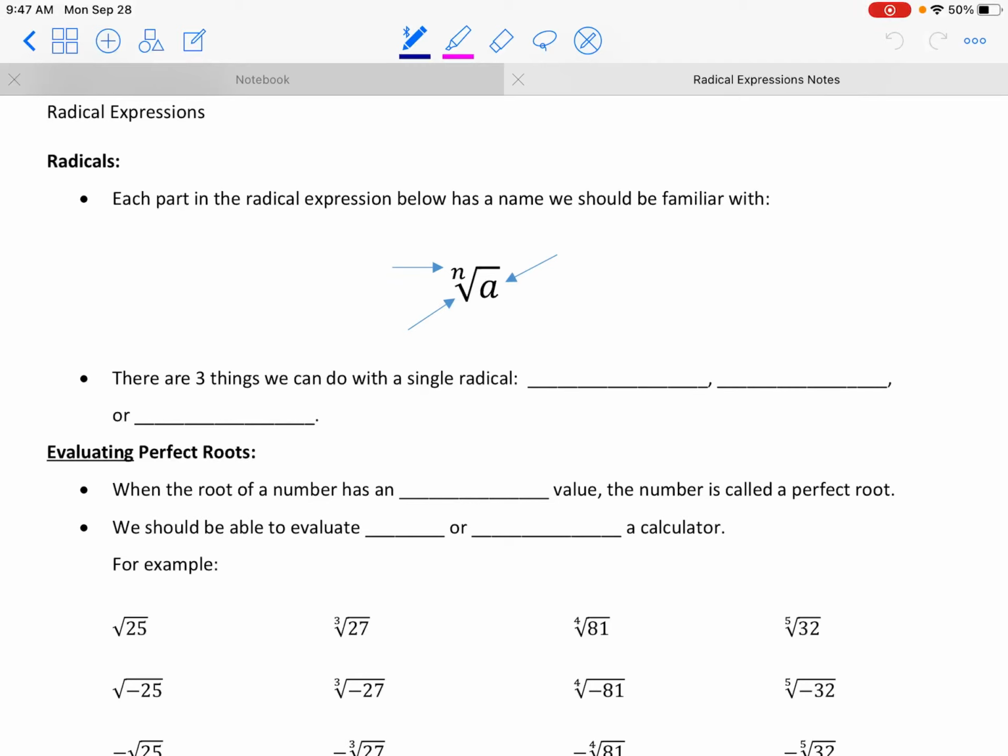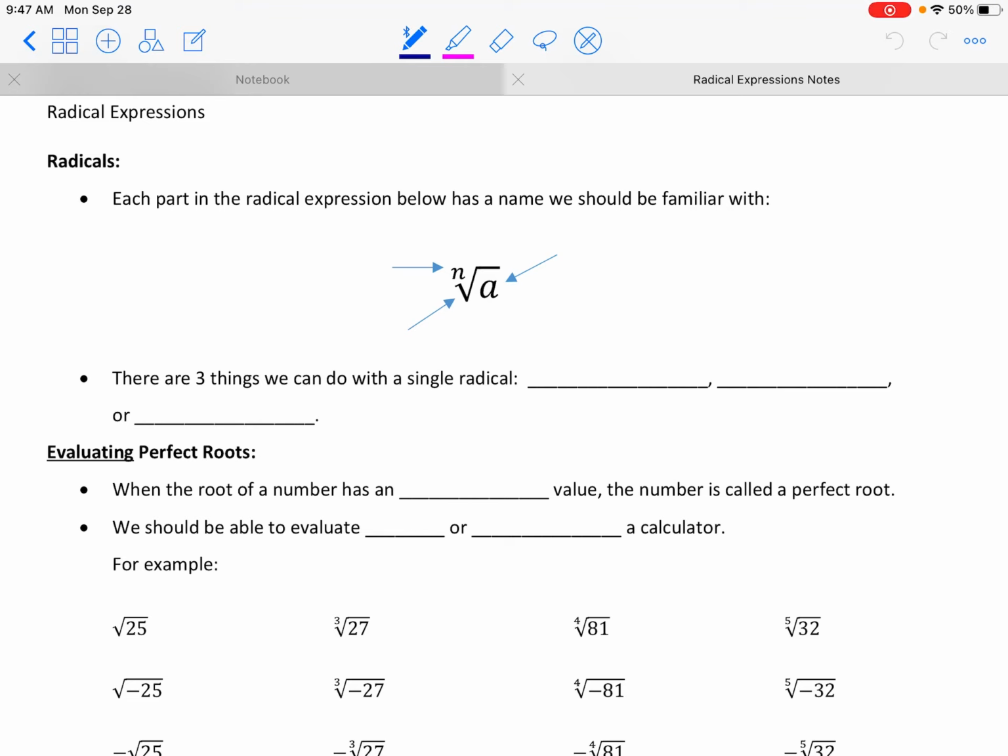So this is going to be the start of a pretty short module about radicals. We're going to start with expressions, we'll look at rational exponents and how they connect to radicals, and then we'll finish up the unit by looking at radical equations and radical functions. But it all should be pretty quick, and then we're going to be preparing for the midterm, okay, just to keep that on your radar.